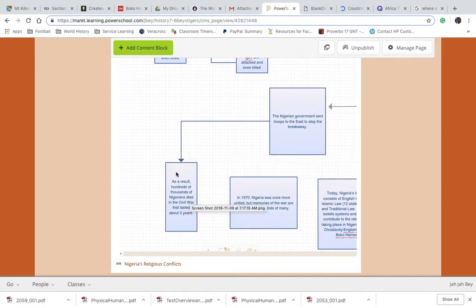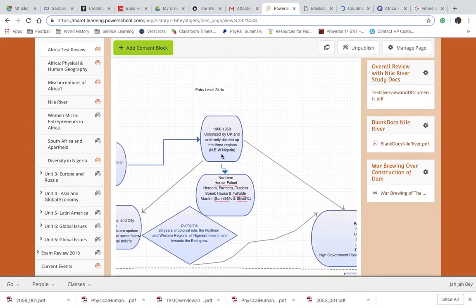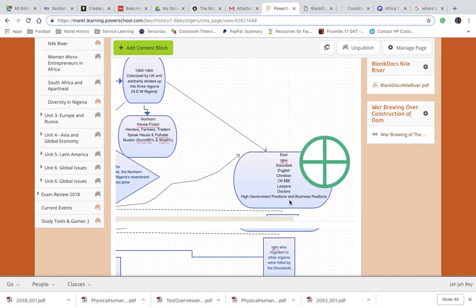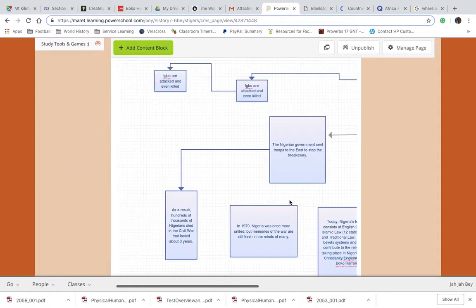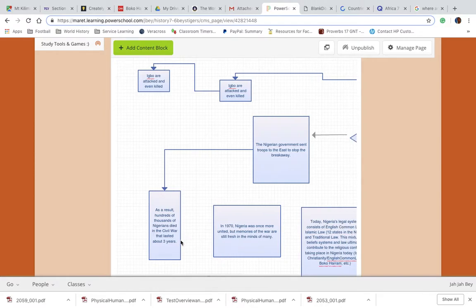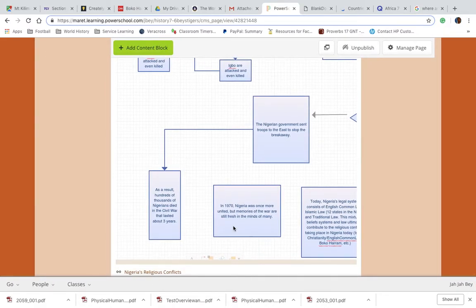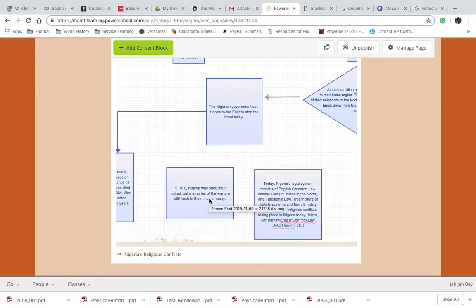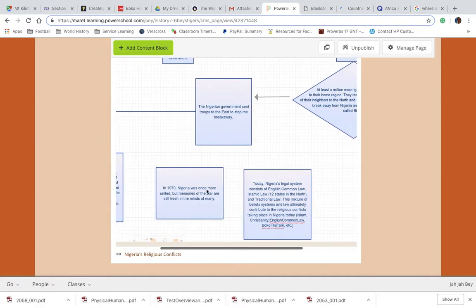This is the ethnic conflict, right? That goes way back to them being split up here. 60 years of the relationships being built, advantages being gained. This ultimately leads to this civil war, okay, that lasted 3 years, and that is the ethnic conflict. In 1970, Nigeria became unified, but today, many of the memories of this civil war and tragic events between the North, East, and West still remain in the minds of many. So there's still hostile relationships that do take place and that are taking place.